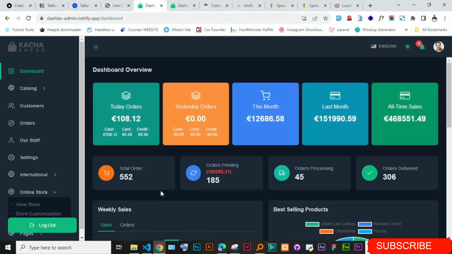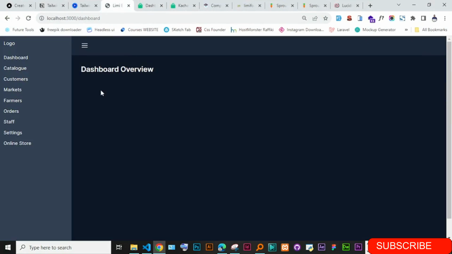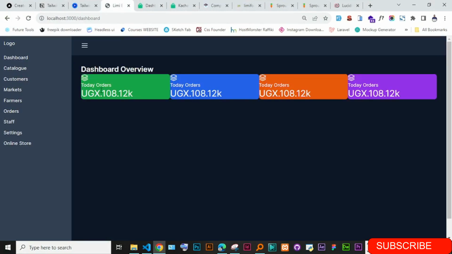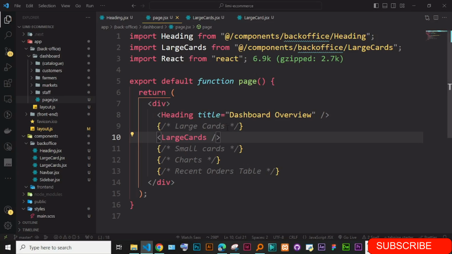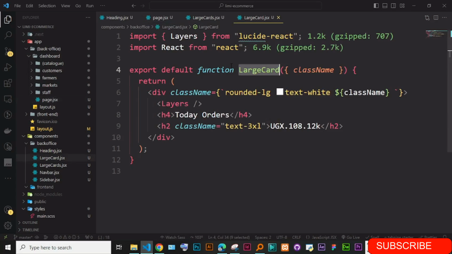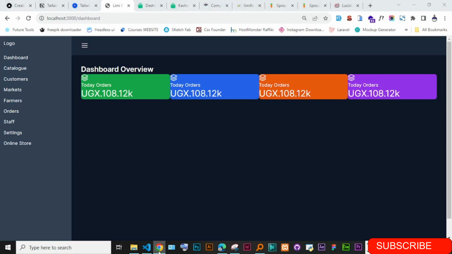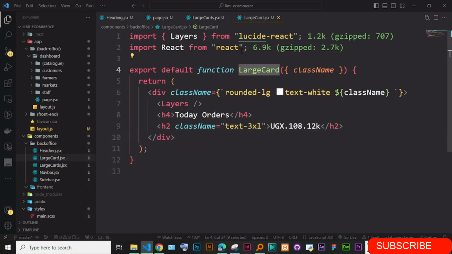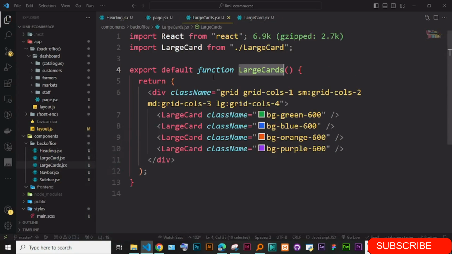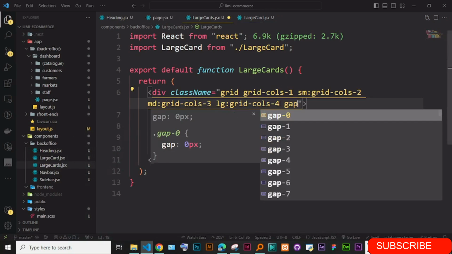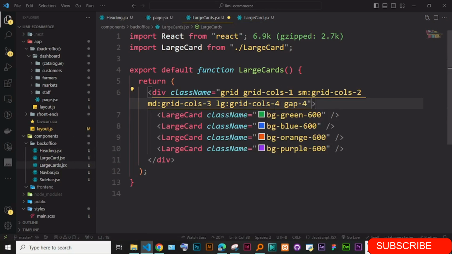Let's see. Okay, so far that's how they look. I'm just going to go back to the large cards. Let me first see. The first problem we have is gap, so I'm just going to add some gap. Gap of 4.